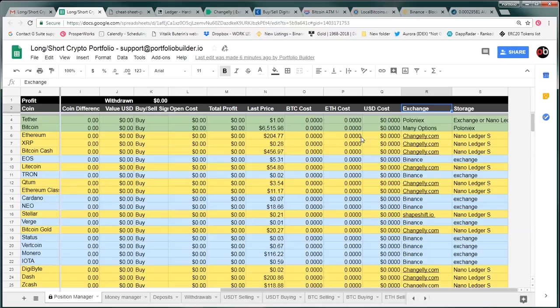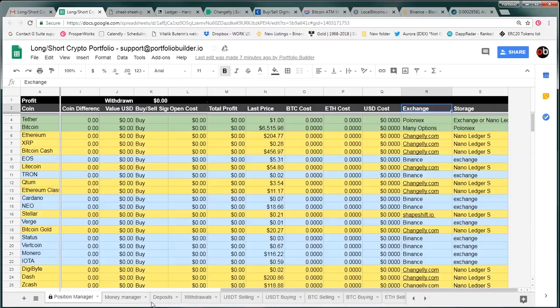Now, the only exception is Coinbase will allow you to purchase all of their coins with no commission and withdraw them with no commission. So for Bitcoin, Ethereum, Bitcoin Cash, and Ethereum Classic, you may actually want to use Coinbase and do a limit order. We have a whole tutorial about limit orders. If you do a market order, you'll pay commissions. If you do a limit order, you pay no commission.